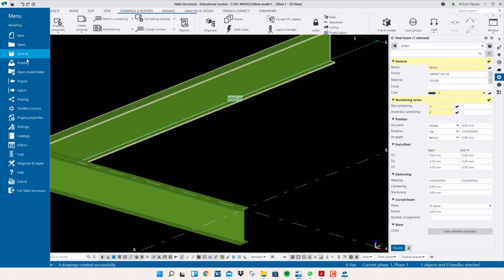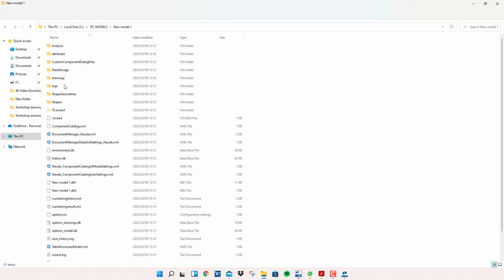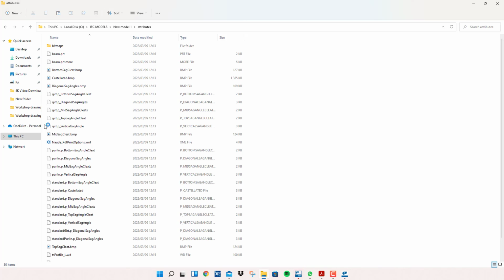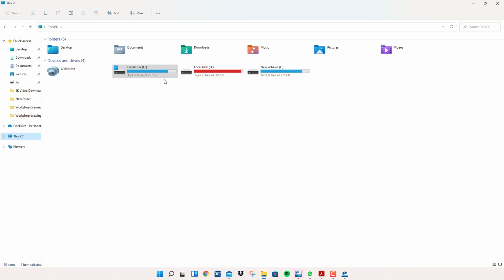Now again, if you open up your model folder, you're going to go to your attributes. Now, I would suggest updating everything you want to update in this regard, everything you want to update for your environment. And then you can start beam. Here we go. You choose these two. You can copy, you can do whatever you want with it.